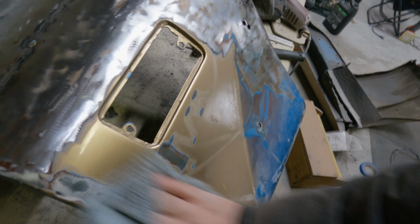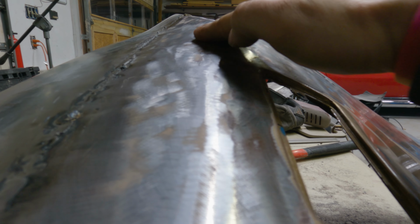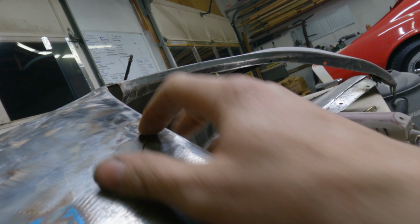Probably is what I'm going to resort to because I really have no other options. All right, so maybe a little less of a negative. I mean, still not great, clearly, but you can see now I did do some hammer and dolly work. Tried to straighten this out as best I can. All the way through here is still very wavy. I gotta take care of this rust hole here. It's rusted through. Other than that, it might be okay.